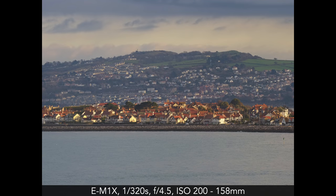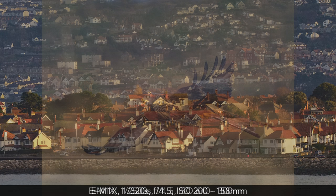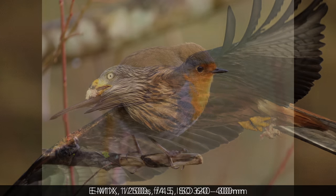Concerning sharpness, the performance is really good. It's sharp across the frame and throughout the zoom range. The quality is excellent right from f4.5, and the lens already peaks at the fastest aperture for most of the zoom range.